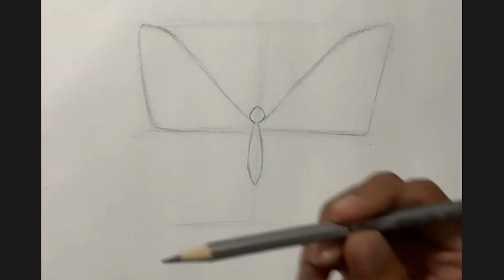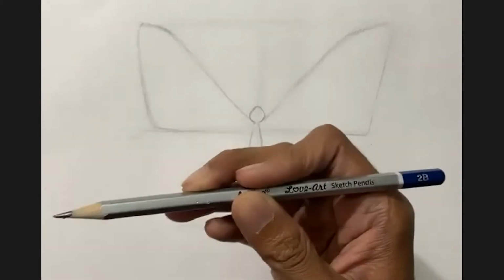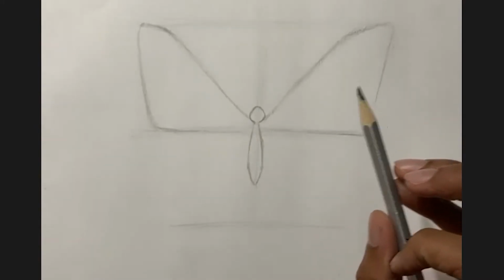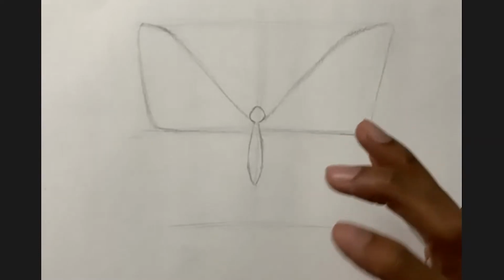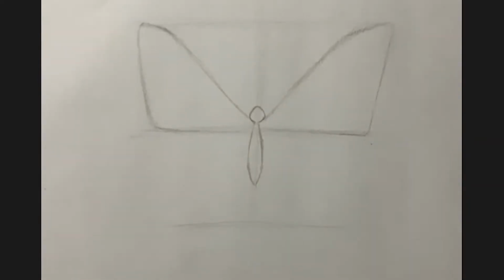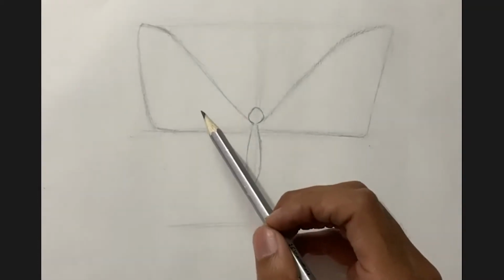So I'm using a 2B pencil right now. That's why I told you, draw very lightly. Don't use a pencil which has a lot of blackness. Use a pencil which has comparatively lesser blackness. You understood how the wings came, right? The same shape on the right side is the same shape on the left side also.